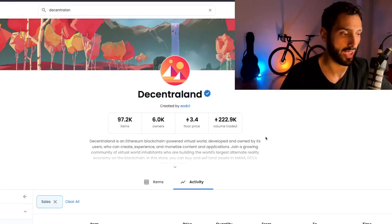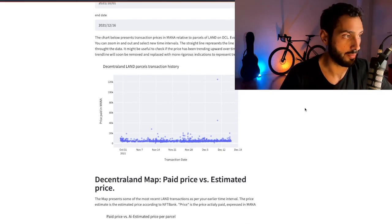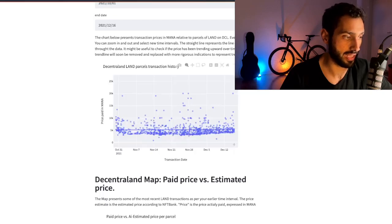And so we do not know exactly how the floor price is going, how the average price is doing. And I wanted to give a little bit more insights on this topic. And this is why periodically I talk about this particular app here, that app device for you guys. So one of the things that I wanted to discuss is the fact that the price of land throughout the last 2 months, say, at least the entire month of October, the entire month of November, and a bit of the month of December, seems to be pretty stable, right?